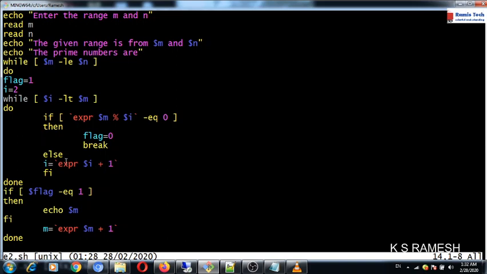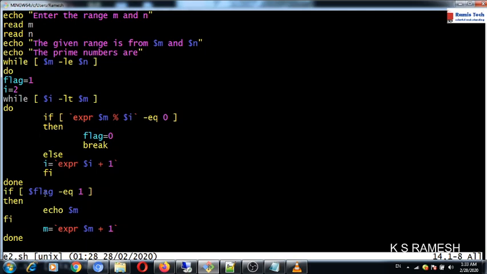Again it finds the I value. So I is 2, 2 plus 1 is 3, and 3 will be moved into I. Earlier it was 2, now the 2 will be erased and the new value 3 will be moved into I. Further the if block will end, again it is moving into the while. So while I becomes 3, 3 less than 3 becomes false. Once it is false, it will come out from the while block and substitute the flag value.